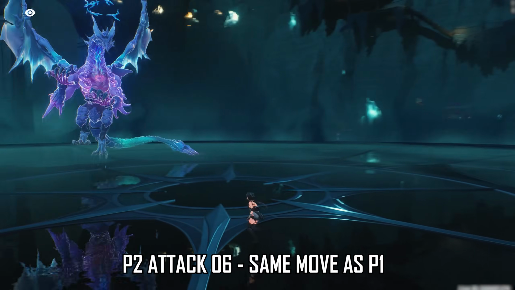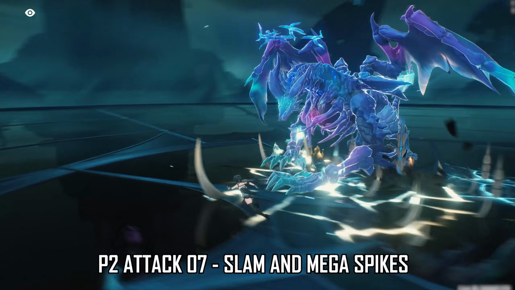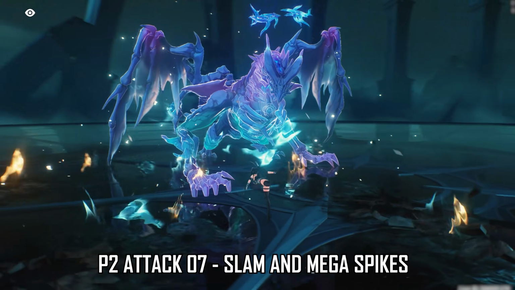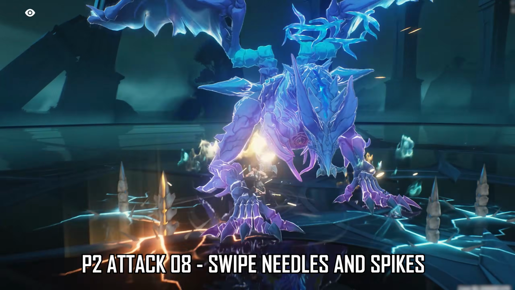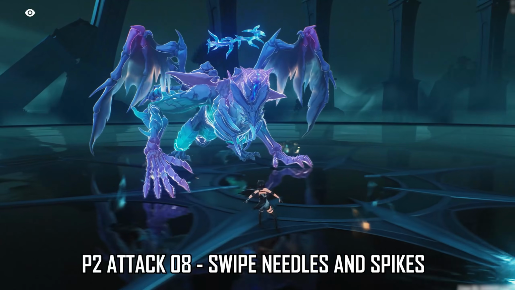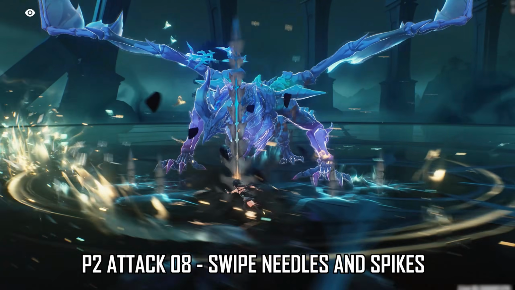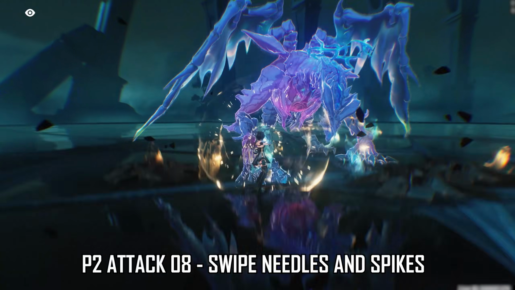Except for this move, the same move as you saw in phase 1. After most every floor slam, you will likely need to dodge twice just to be safe, because the spikes do trigger almost instantly. Then we have the enhanced version of swipe needles and spikes. This happens very fast. We'll go over it in slow motion. So swipe with needles, and then spike explosion, and then another spike explosion, and then the final spike explosion.